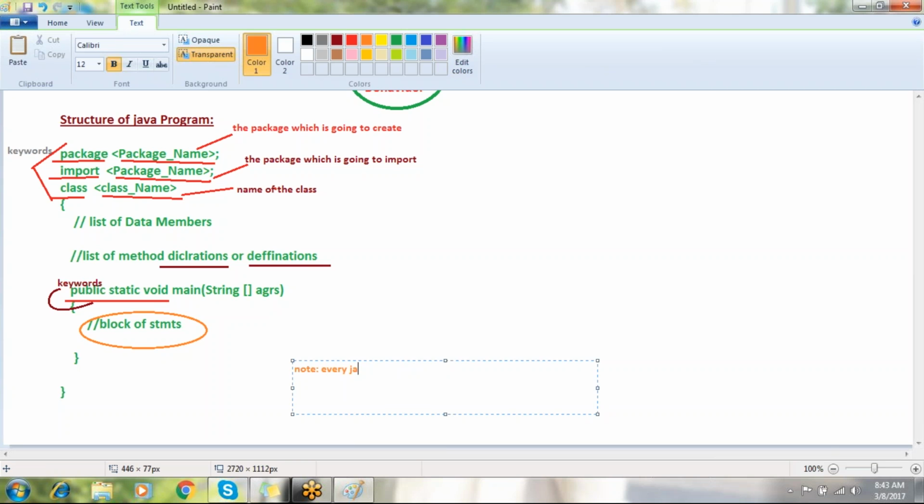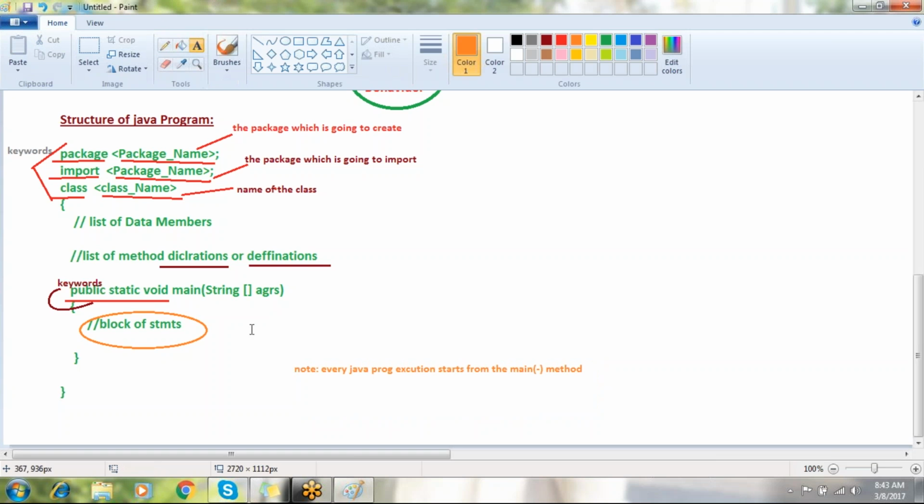Every Java program starts from the main method. Get habituated to calling it the main method instead of main function. Main is a method instead of a function.